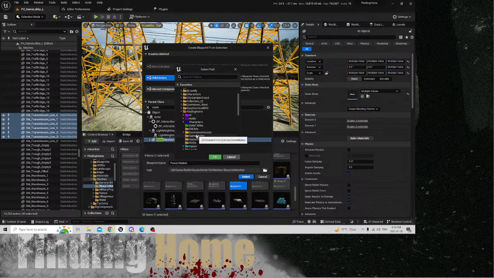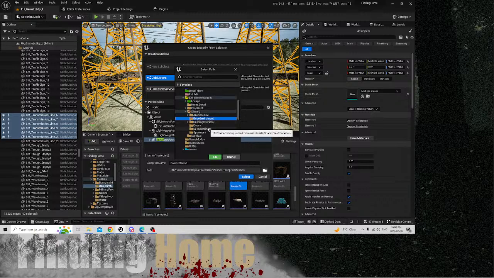So finding home, environments, shared, base environment. Because it's an entire environment, I think. It's not a building. Yeah. Okay.